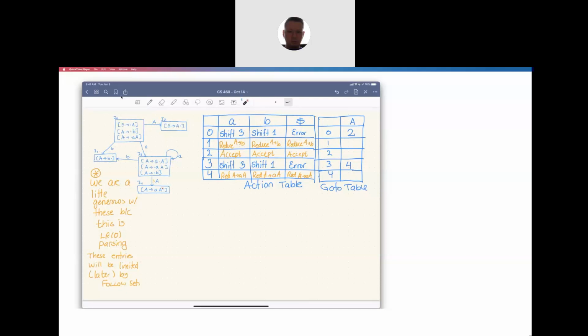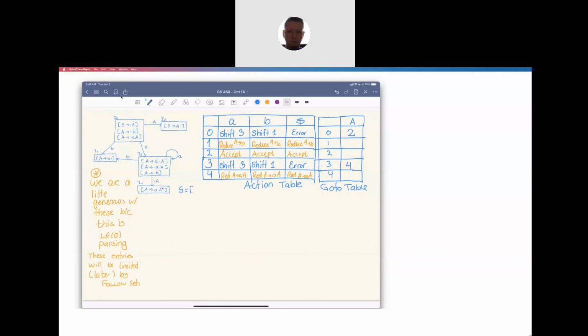Well, it means that if I run into one of these cells that has a reduction in, then I can do a reduction by replacing the top of the stack by the left hand side. Actually, the top of the stack is 2 times the length of the right hand side because I have symbols and states. So we could write an algorithm that looks something like this.